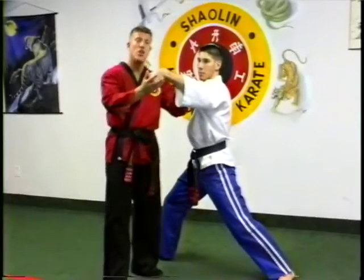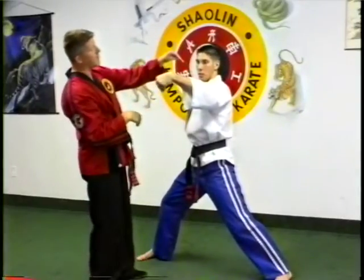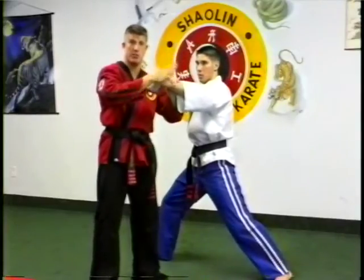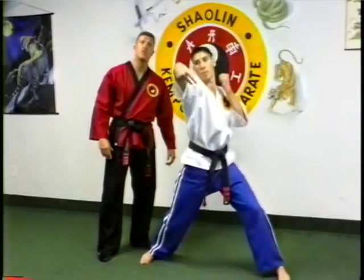Notice how Brad's hand is turned in. Another name for a chicken's wrist is a crane's head. As we do a chicken wrist, 4 fingers touch our thumb, and we bend it through, and that's our bone right through. You're going to be breaking boards with this when you guys are green belts. You're going to be breaking boards with our chicken wrist. And let's see number 8. Blocking down, and then chicken wrist through.